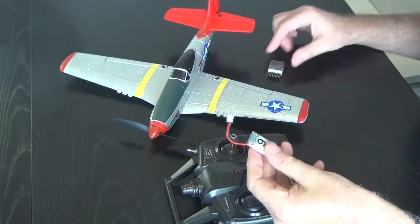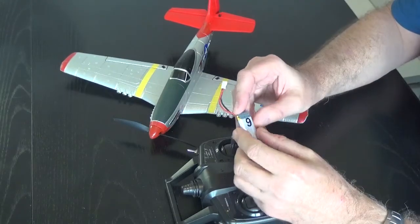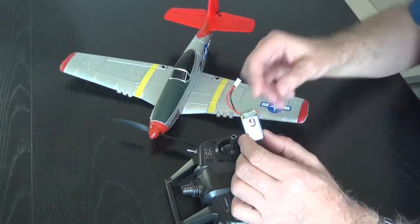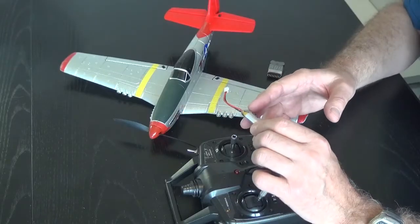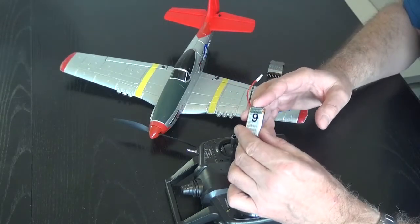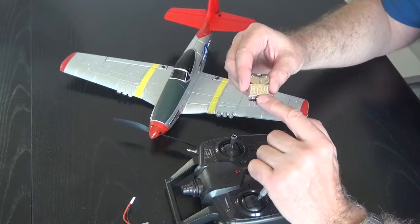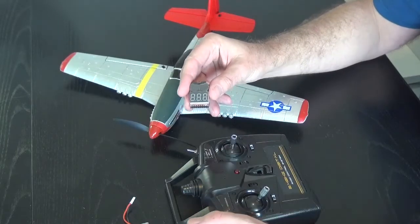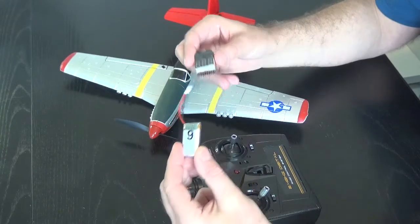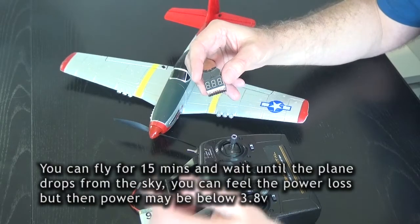I fly these power packs for seven minutes, which takes them down to their perfect storage voltage of 3.8 volts for a LiPo battery, and the battery will be quite happily stored like that for weeks if not months. If you run them right down, especially to under 3 volts, the battery may not survive and can lose energy very quickly and then die. When charged they go up to 4.1–4.2 volts, so you can check that with the lipo meter. I do recommend getting one — they're very inexpensive. They're also called lipo alarms because they have an alarm function, though that's not something we use on these planes.